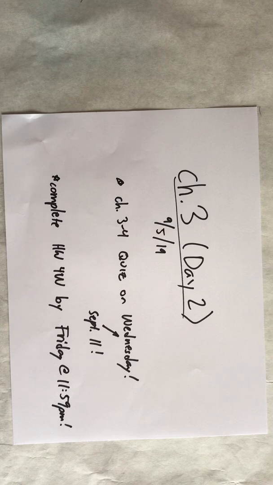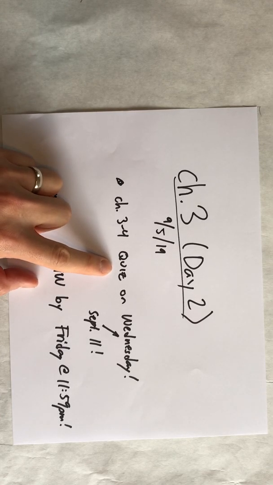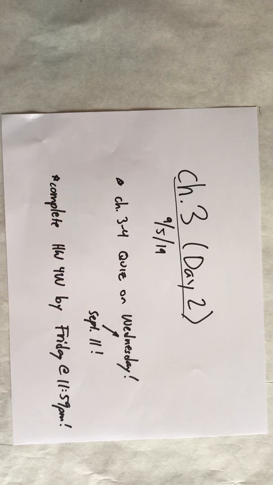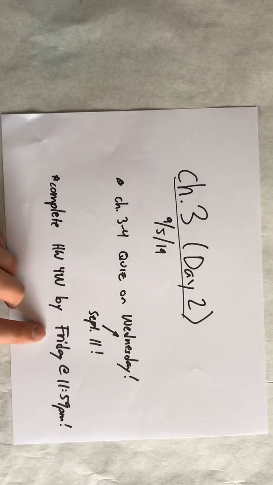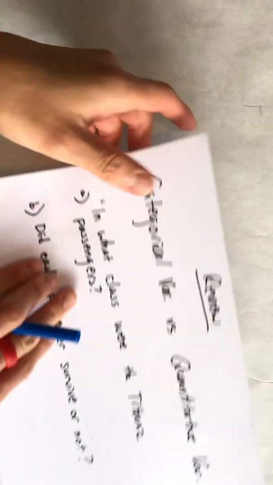So this is just the second day of chapter 3. Just a reminder that your next quiz is scheduled for Wednesday, next week Wednesday, September 11th. I think this is someone's birthday in one of your classes. I forget who. And also your homework assignment is due tomorrow. I checked online and some of you have already submitted it. Good job, and you completed it. Make sure you get 100% on your assignment. There are unlimited retakes on that, so if you miss a question, go back and fix it. There are a couple of you that turned it in who did not get 100%, so go back and fix those mistakes, all right?